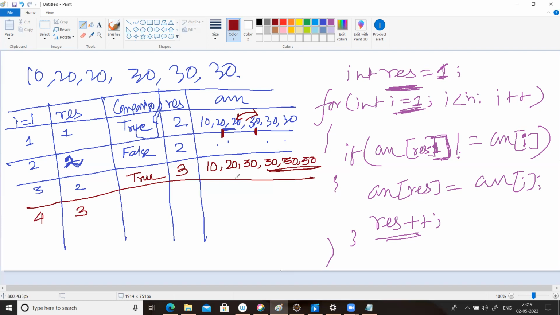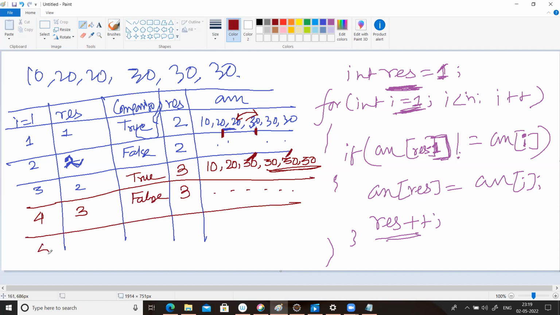So the comparison will be with I is equal to 4, that means 0, 1, 2, 3, 4, and with index 2, that is 0, 1, 2. These two elements are the same, so the comparison result is false. Hence, our result is not going to be updated. So it is going to be 3 and the array will look the same.